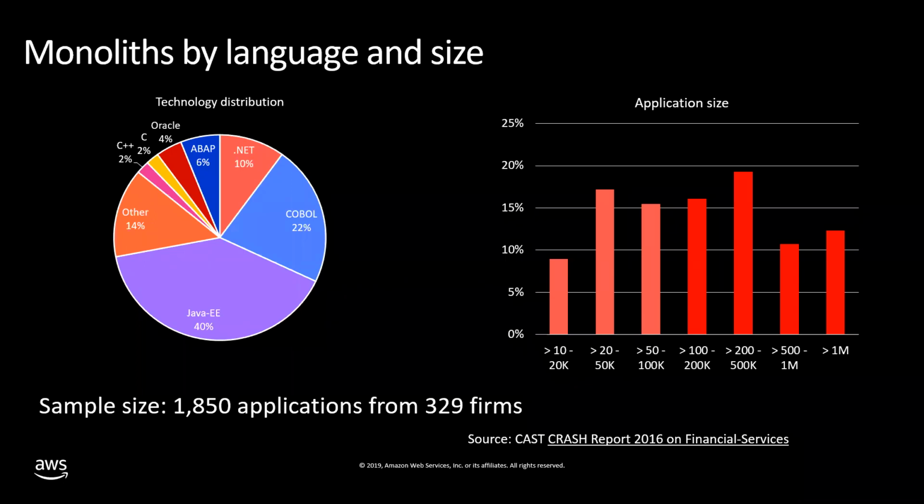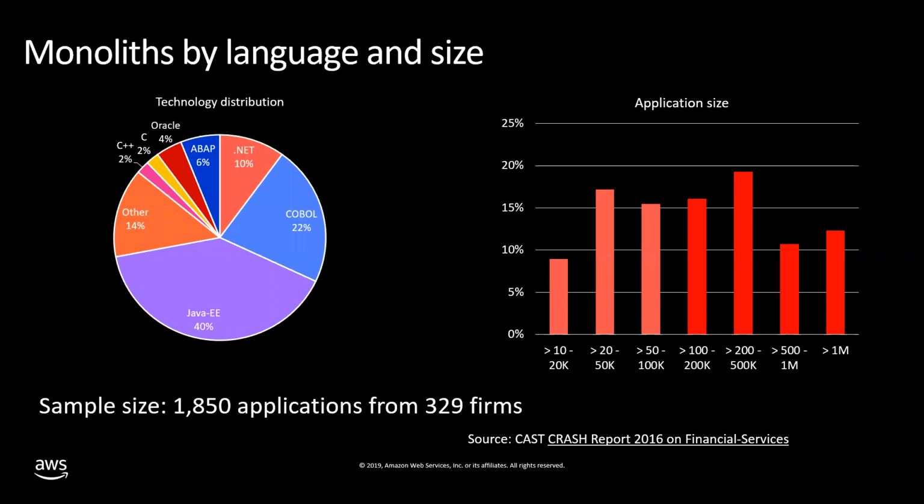And this is more of an informational slide of what does a legacy application look like? When we think of legacy applications, we think of monolithic architectures, typical three-tier architecture. And the purpose of this slide is really more than anything just to say that they take on all shapes and sizes. So if you think of Java and COBOL making up a disproportionately large share, the rest is kind of a smattering that's all over the place.